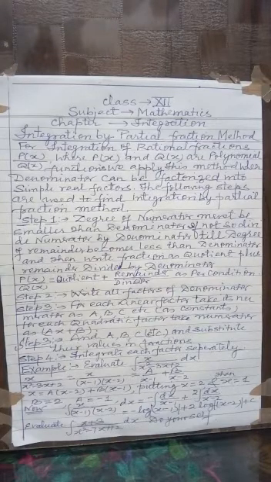Actually, partial fraction means breaking a fraction into a number of fractions so that their sum is the given fraction. If your whole fraction is not integrable, then you can apply integration to these partial fractions so that they can be integrated easily. So here we will do an intermediate process called integration by partial fraction method.